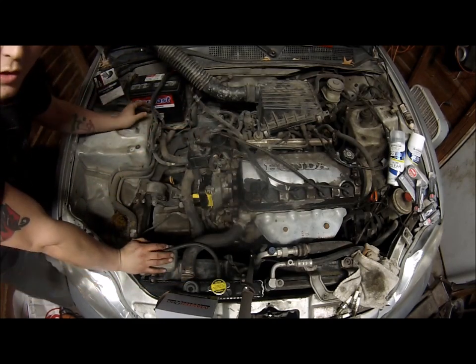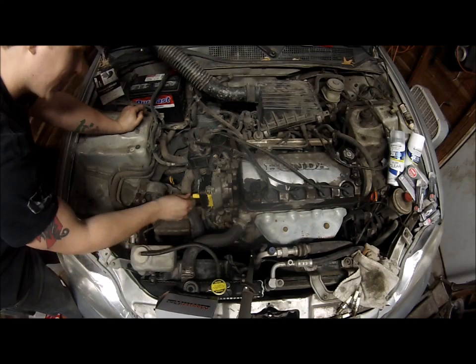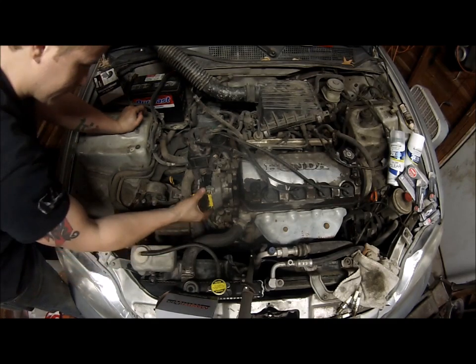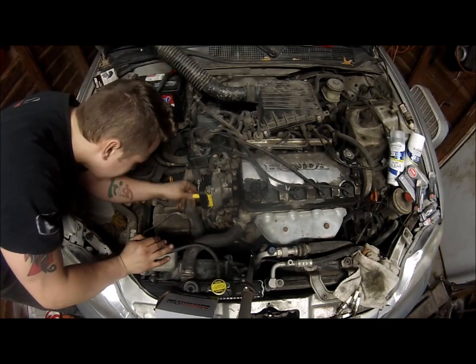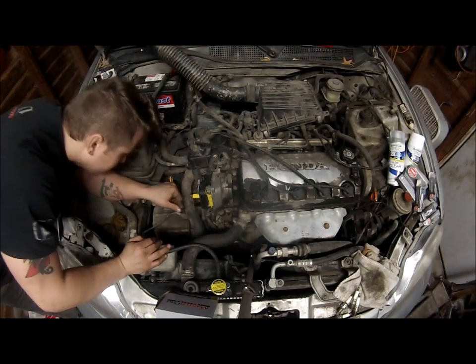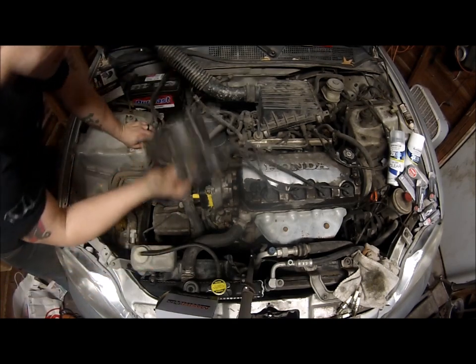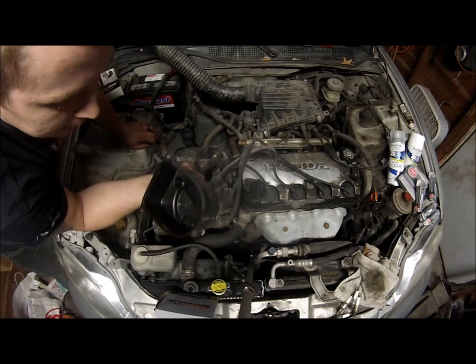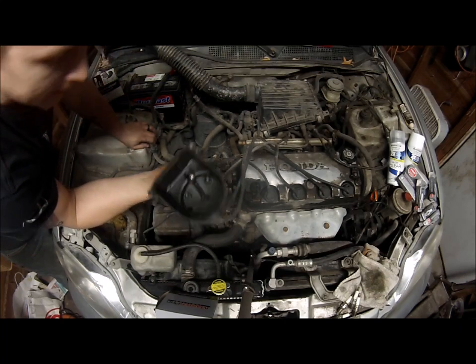Okay, as you can see, the inside of this distributor already has an Excel racing coil. I kind of lucked out on that. I was going to put one on. And the rotor does not look to be very old. It looks kind of new. So the inside of the cap has quite a bit of corrosion around each lead. So it's a good thing I got a cap.